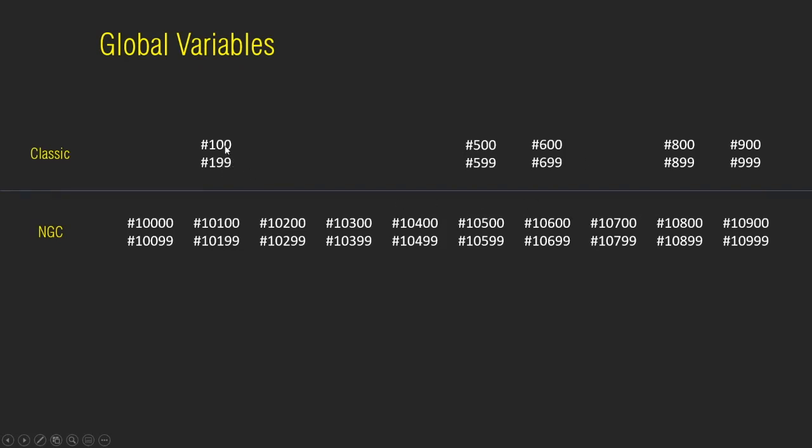We're in the 100s, what I call the 100 series, the 500 series, the 6, the 8, and the 9. Okay, so this is what we had, and it was just 3 digits long, like this. But on the next gen control, they added a 10 to the front of that, basically. We put a 10,000 and whatever after that.